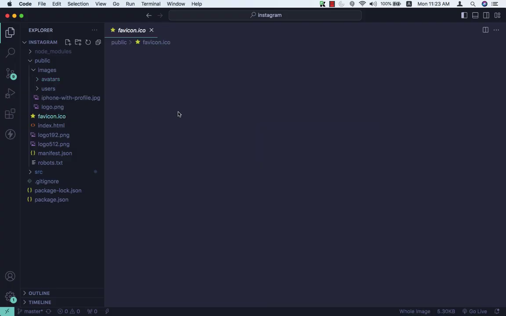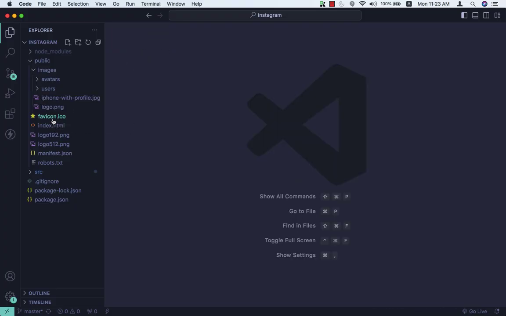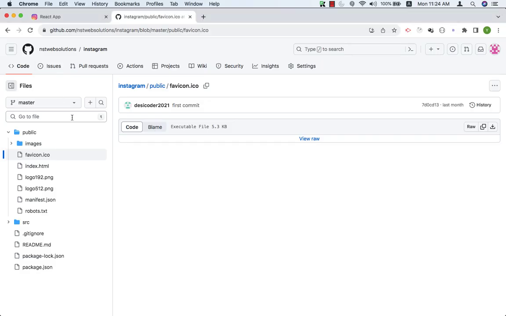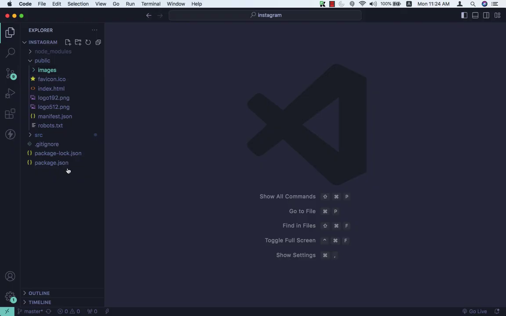This is the favicon which I have, which was already there in this project. I have just replaced it with this favicon. So you need to do it. You don't need to create the favicon, I have already done it for you. This one you will get from the GitHub repo. So make sure to copy the entire images folder and paste it in the public folder, and just replace this favicon with the favicon which is in this GitHub.